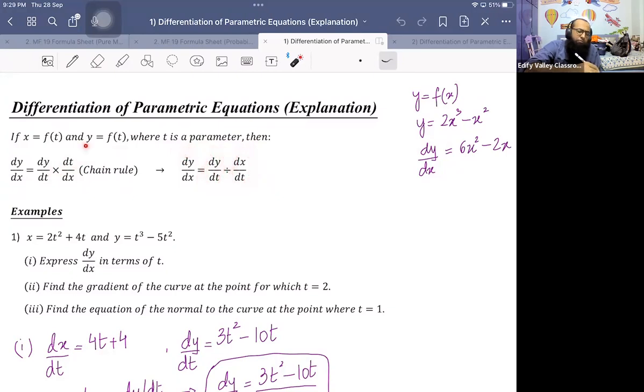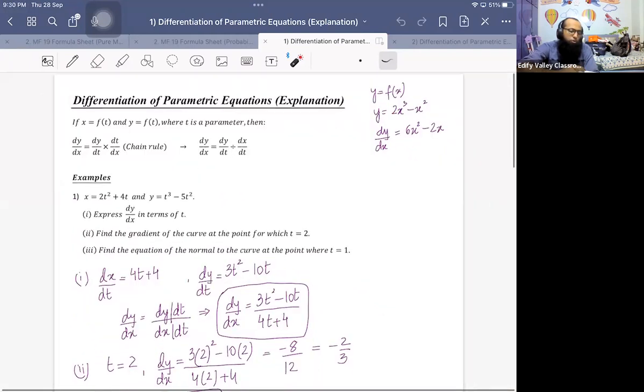This means if y is expressed in terms of a parameter, we differentiate y first, then we differentiate x. We can differentiate any of them first, but if we differentiate y with respect to t, and x with respect to t, and divide dy by dt by dx by dt, then we'll get dy by dx. So now this is something that we need to use in questions. The dy by dt will be in terms of the parameter, dx by dt will be in terms of the parameter, and after dividing both, we'll get dy by dx. That too will be in terms of the parameter. We'll understand it better if you look at one of the examples, which is a past paper question, only for your concept clarification.